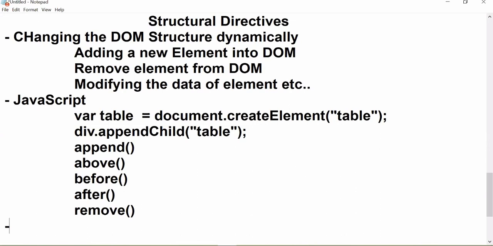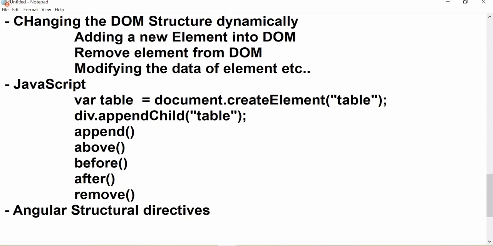Now Angular structural directives can provide an easy way for handling them. Angular structural directives can manipulate your DOM without using many functions. Without using functions and references, they can simply handle the DOM manipulations dynamically.